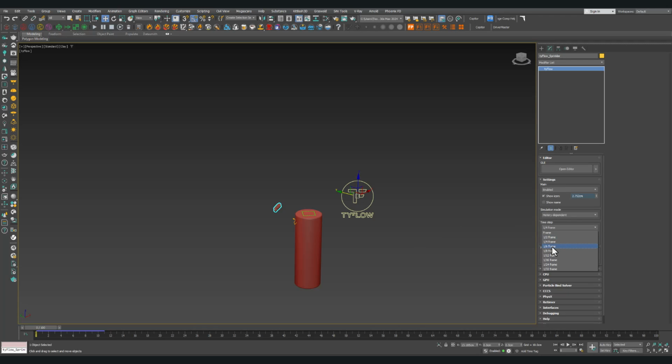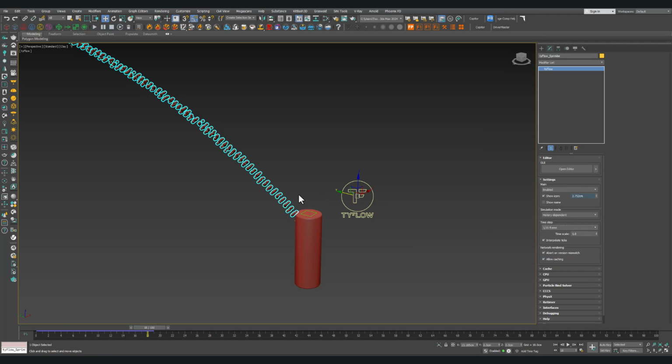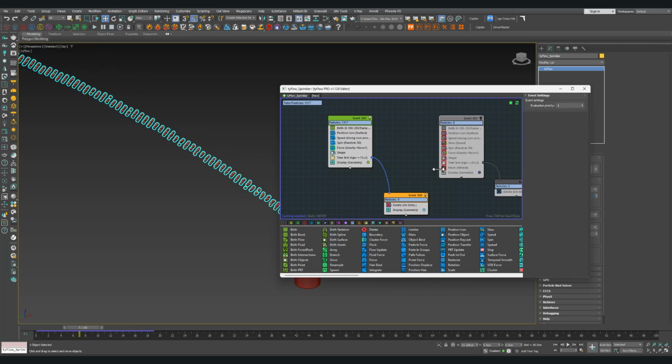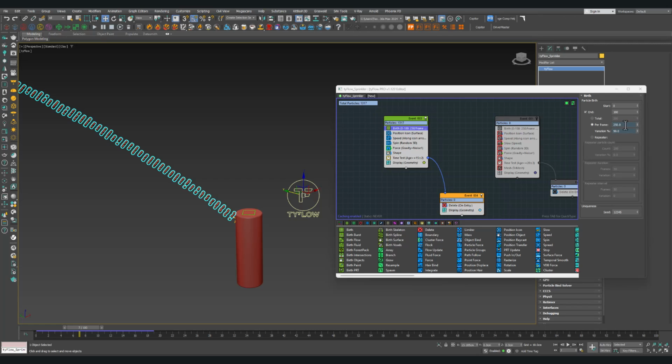If I put 1/8, we have more particles. 112, 160. Also, I can change the birth to maybe 1200.